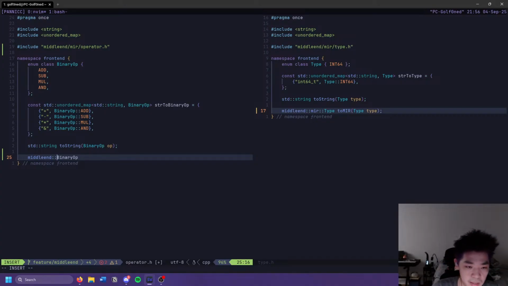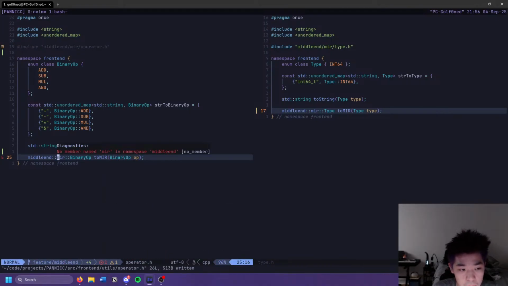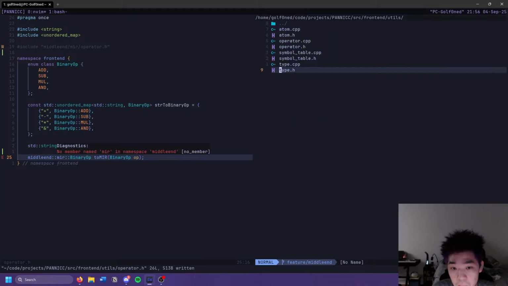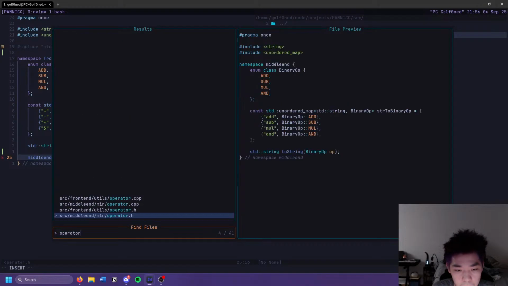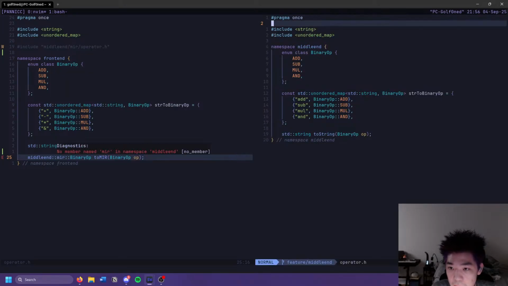This is a little bit messy though. I'm going to do the same change I did in type at least. Make this MIR as well. Yeah, so I need to fix that there. This will go here, I guess. And it's a pretty simple change.